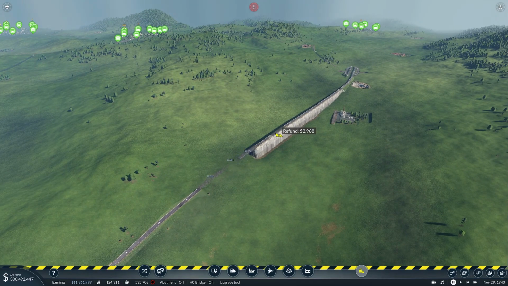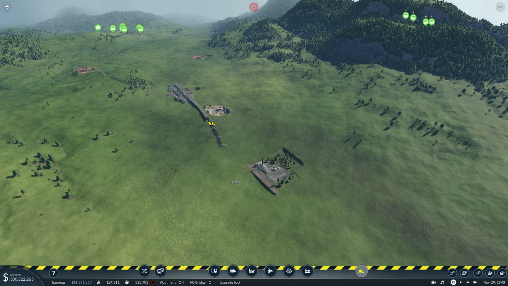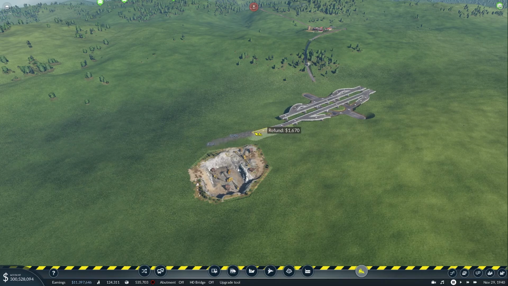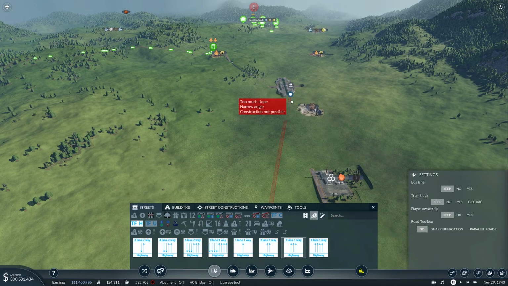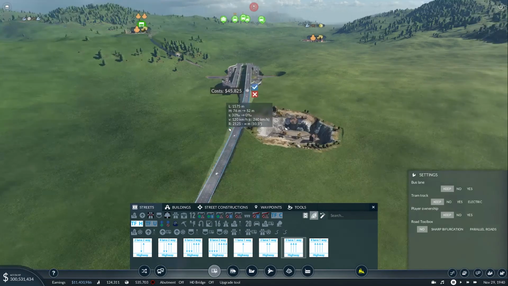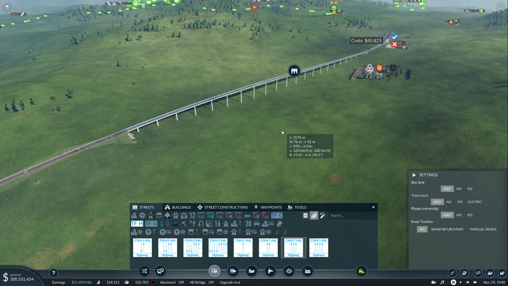Which kind of sounds stupid, but that's mostly how I do it. There's probably a better way of doing it, but usually it's for me the easiest way of doing it. And then we connect. It's still a bridge though. Can we lower it? Yes, but then it wants to build a tunnel.